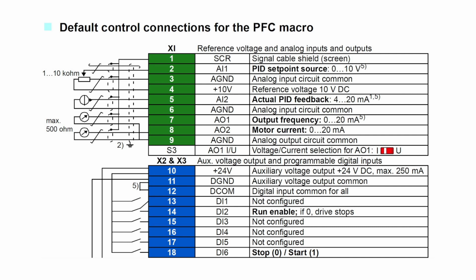The fourth and final option is the PFC, or pump fan control, macro. This is for when you have multiple motors and only one VFD. The VFD can control the other motors by start-stopping them when it needs to hold the set point. The set point comes from analog input 1, and analog input 2 is reserved for your feedback. Digital input 6 is then your start-stop. Relay output 3 is reserved for your output to kick on your second motor.